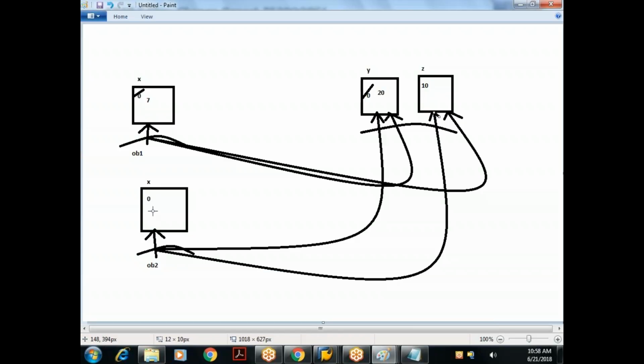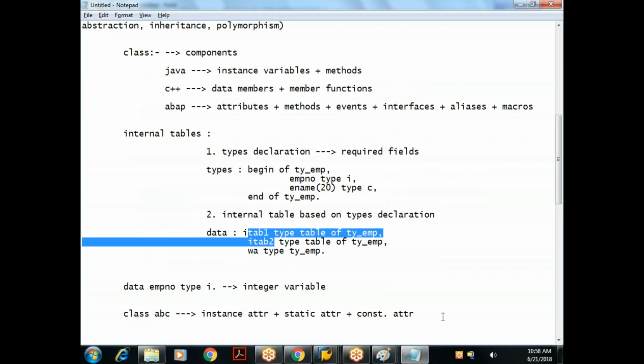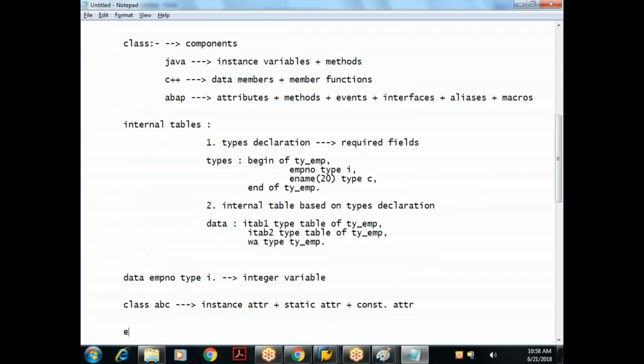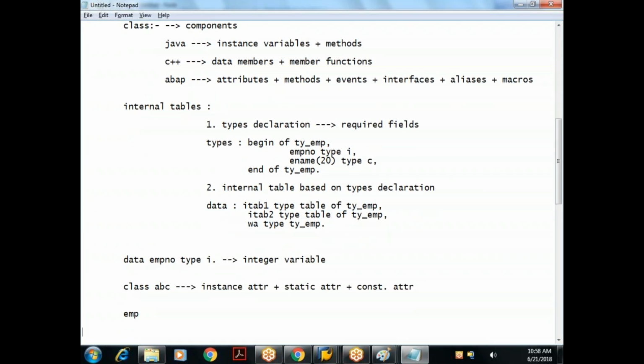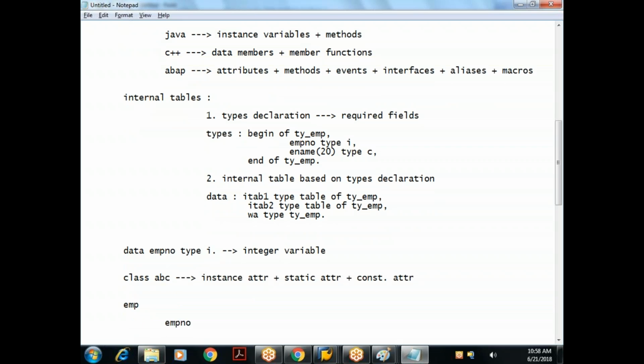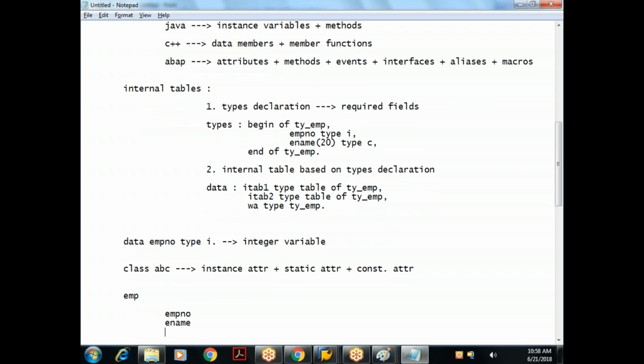For example, assume I want to create a class EMP. Inside this class, I want to capture employee number, employee name, and company name. Should employee number be declared as instance or static?